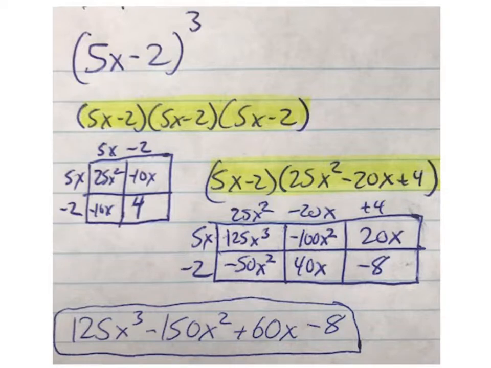We're going to show you a shortcut. When this power starts getting bigger and bigger, this method is not pretty. We need another shorter way of doing it, a cleaner way to take care of larger powers. But for this one, this is doable. But with the shortcut we're going to show you, you might even want to use a shortcut for this one. It's just that the shortcut, when you're doing the 3rd power, is kind of a wash, depending on your perspective. But let's talk about the shortcut.